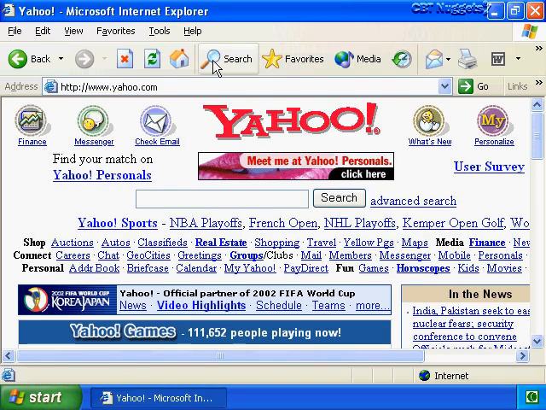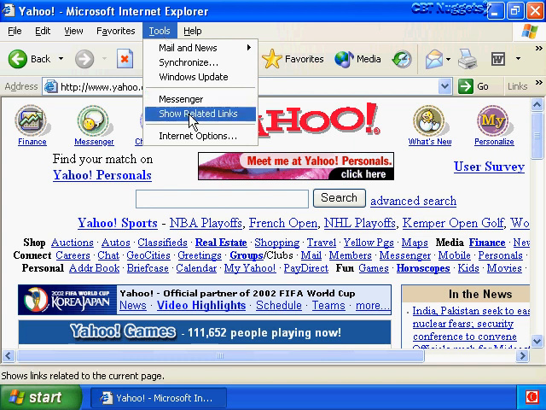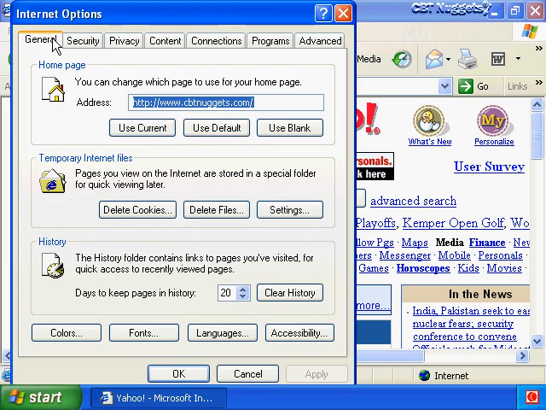From here we're going to the menu bar and choosing Tools, Internet Options. Then on the General tab we have the option of Delete Cookies. This is a handy option if you just want to start from scratch. When you change your cookie privacy setting, the cookies that are currently on your computer might still be used even after you change your privacy settings. So it might be a good idea just to delete all of your cookies, choose the privacy setting you want, and then just start with a clean slate.